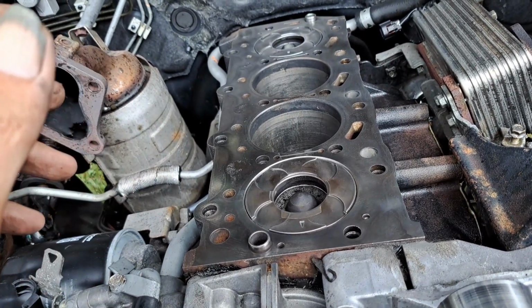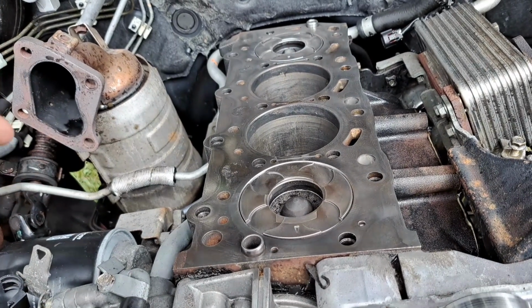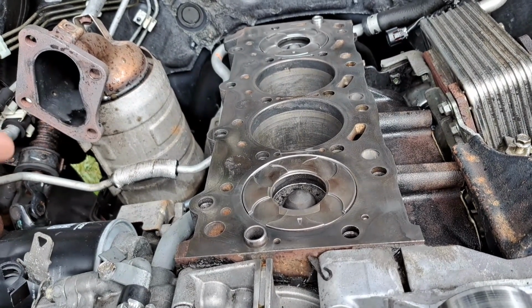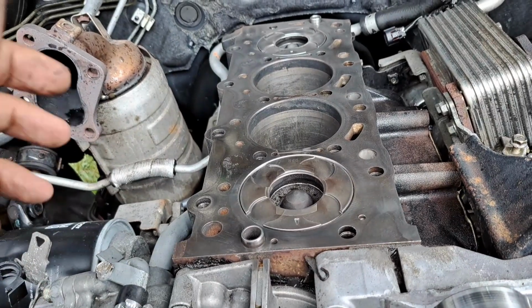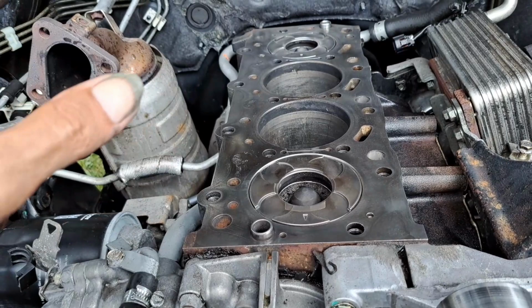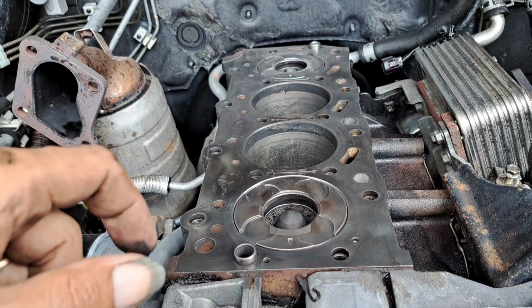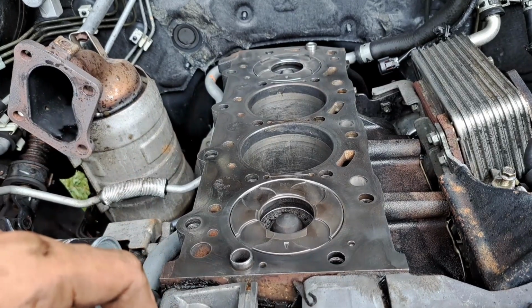But saying that, because I'm on day five, I haven't done your brakes, so I'm going to hope and pray that you're okay for me to keep this for a bit longer. I probably need a day and a half or 2 days just to button everything up, mate. So yeah, I'm just letting you know I might need to nick an extra 2 days for this vehicle to get it finished for you.